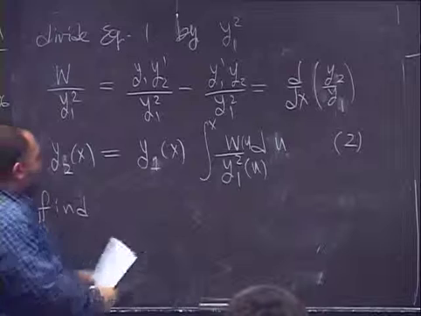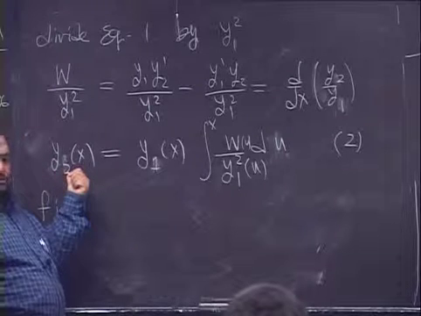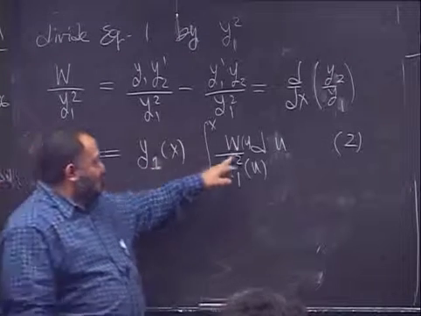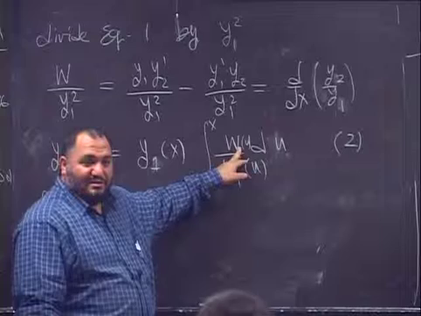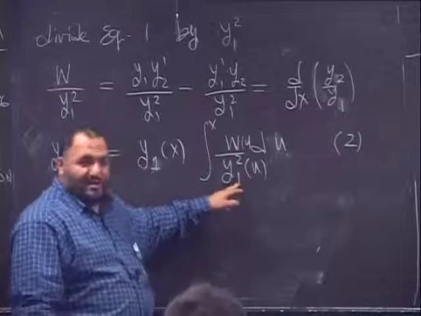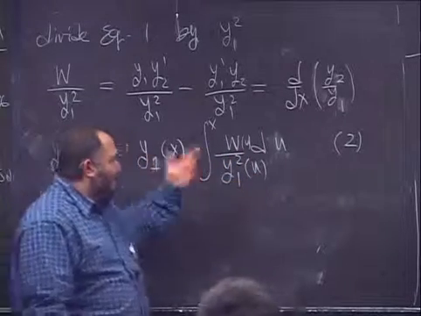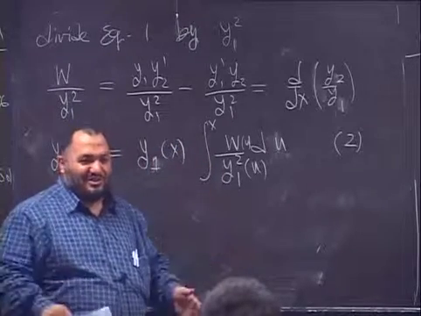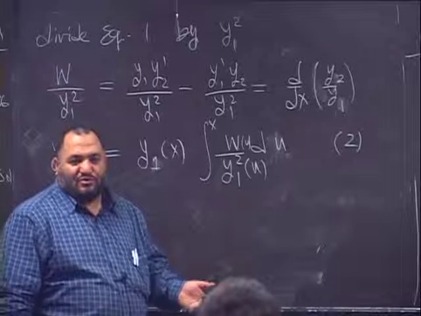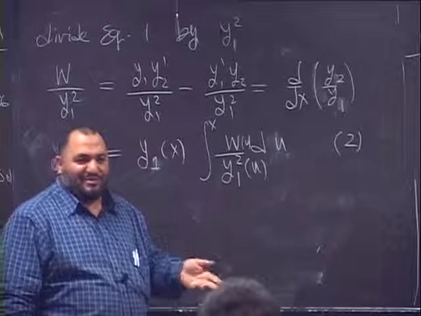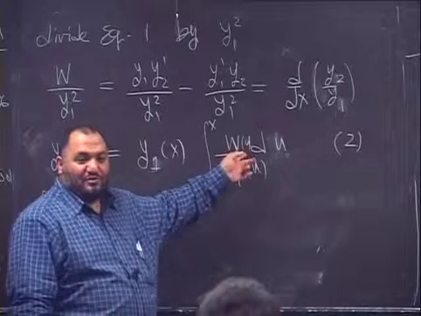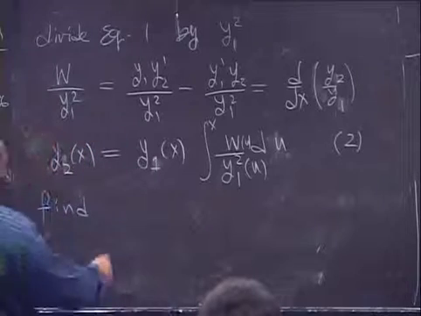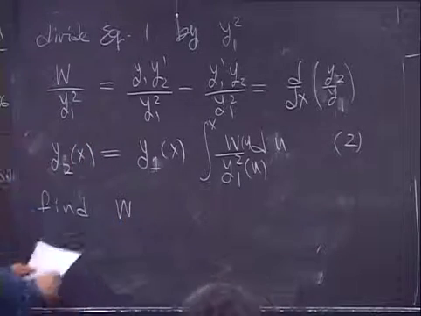So now, in order to find the second solution, what do I have to do? Multiply the first solution that I have by what? The Wronskian divided by y1 squared. Okay, y1 I have, y1 squared I have. But the Wronskian is a determinant, and it contains y1 and y2. So I return back to the same problem. So I have to figure out what the Wronskian is, so that I will get a feeling of what we are doing. So we need to find the Wronskian.